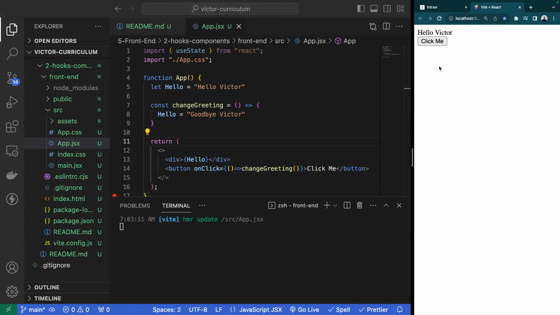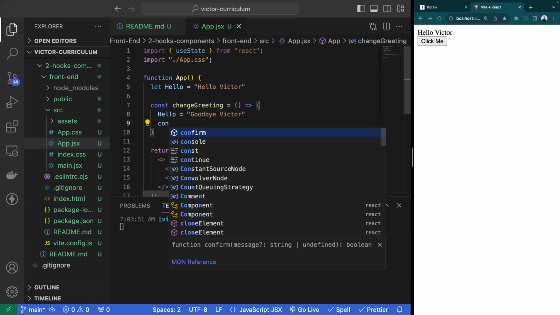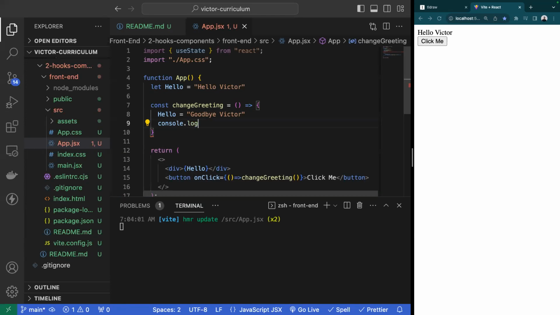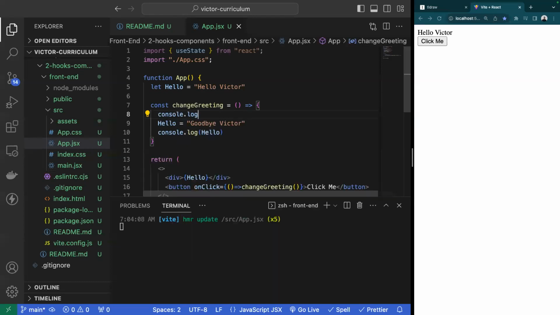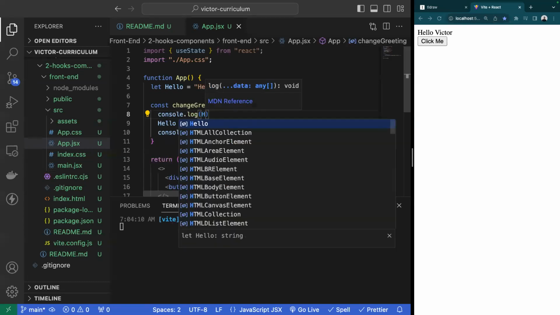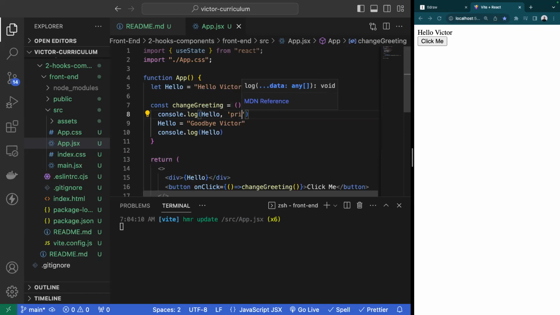Okay, well, when I click it, nothing's happening. All right, nothing's being rendered on the screen. Well, I wonder what happens if I console.log it, just to make sure that it's actually working. So let's console log hello, and let's console log hello. And let's just make sure that we have a pointer here that says prior and after.